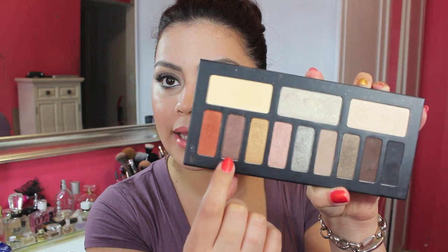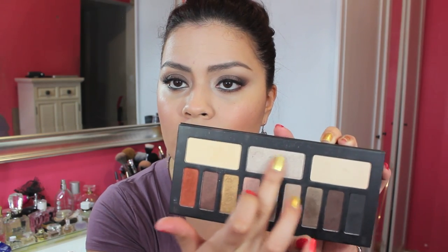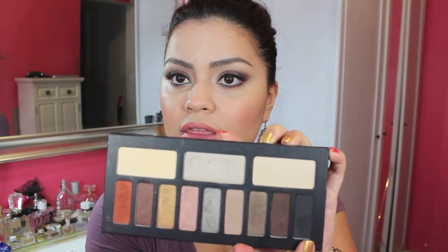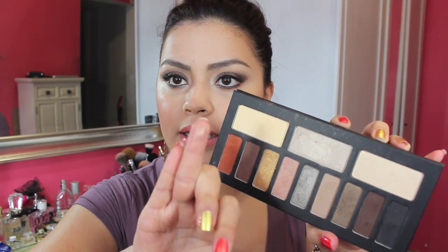For today's look, I went a little bit dark and I added some lashes for drama. It's really nasty outside — it's raining, it's icky, and I was feeling dark, so that's what I did. I started off with this color all over my lid — it's like a brownish, pearly color, it reminds me of Mulch by MAC, it has that reddish tone to it. In the inner corner I took this highlight color that's almost like Stila Kitten. Then in the crease I took this color, which is the only crease color in the palette. I used the black to intensify the outer corners. Then I put a little bit of this peachy color right in the center of the eye, just to draw more light to the eye and not have it all so stark.